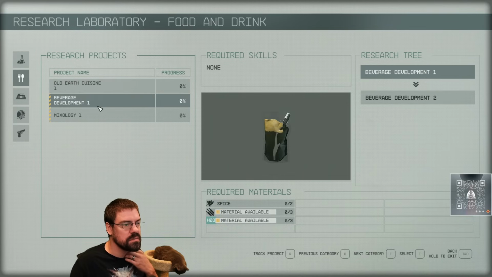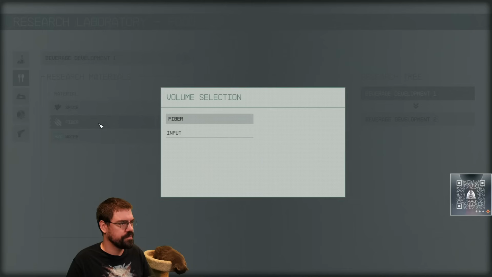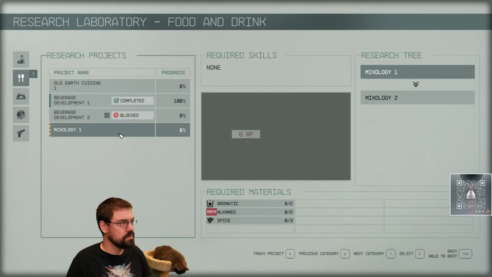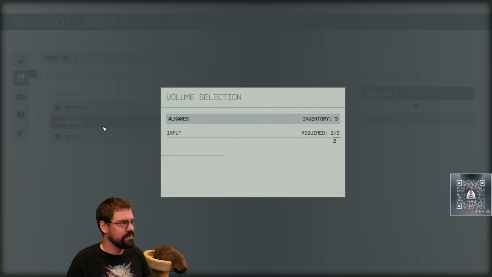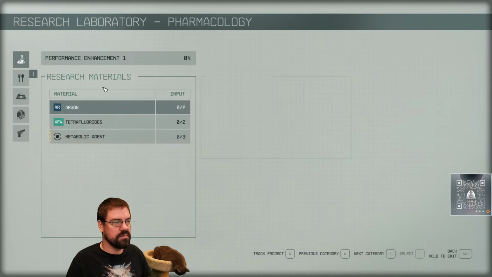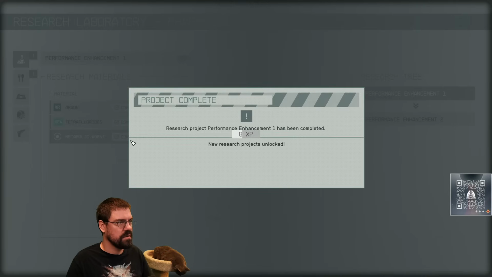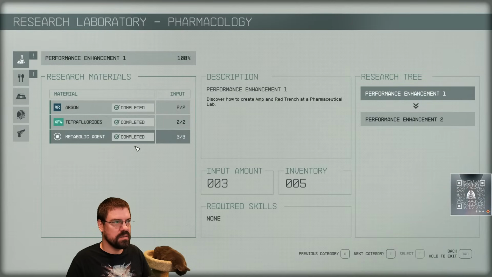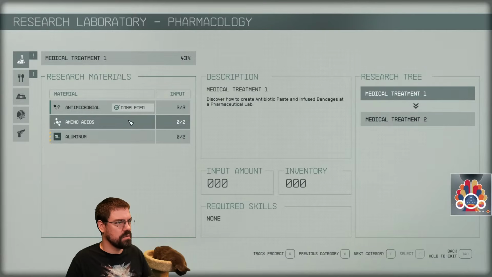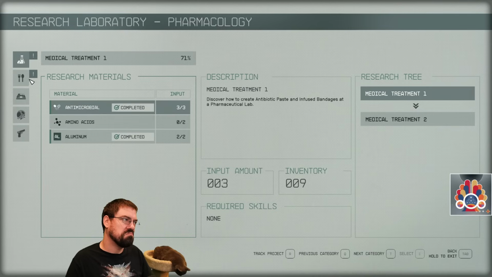Food. Got some food. Mixology. And then these are performance enhancement stuff. All that. Discover how to create amp and red trench at a pharmaceutical bench. Medical treatment. I need amino acids.